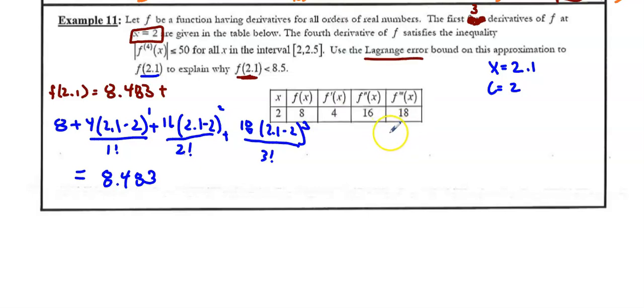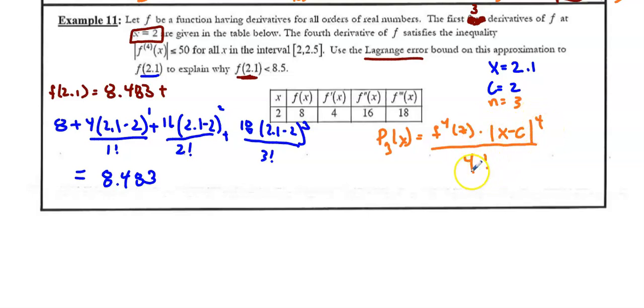Okay, so let's actually talk about the Lagrange error. So I'm going to write up again what it is. And so we're looking at this problem, and we have a degree of 3, right? So our n is equal to 3 because we're looking at the third derivative. So we're going to have R_3 of x, and that's going to give us f of the 4th derivative of z. Remember, this is n plus 1, and then it's going to be x minus c to the 4 all over 4 factorial. So this is my fourth example of this, so hopefully you guys know it's n plus 1, so I'm going to go ahead and just do that.